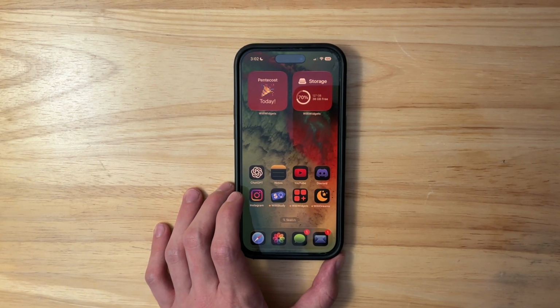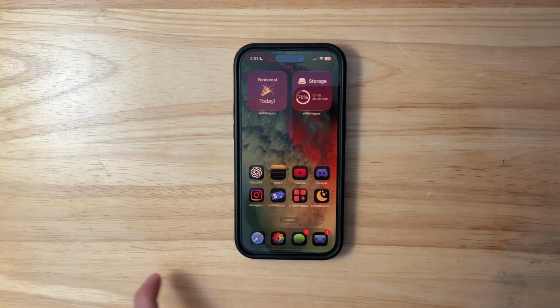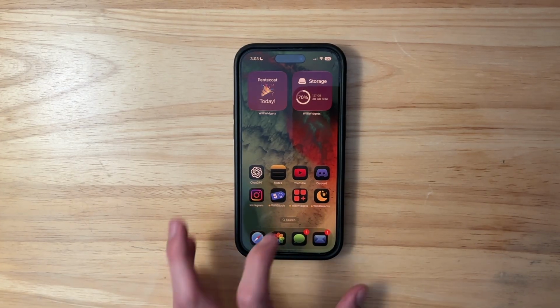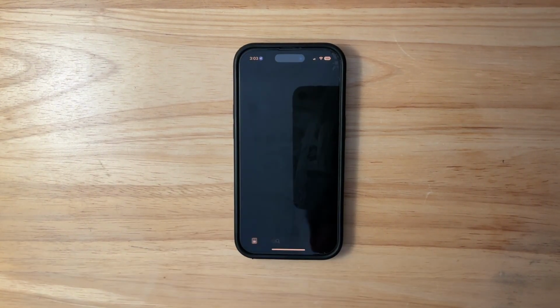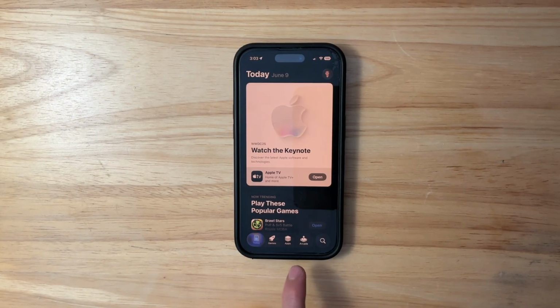new design inside of iOS 26. So it is more glass-like. The dock is made of glass. The icons have like a glass border around it. And even if you were to go inside of certain apps, you're gonna see that the tab bar has been completely redesigned here. So this is what it looks like right here.